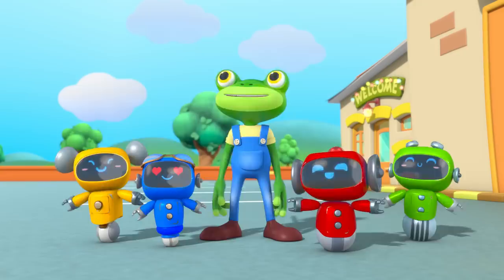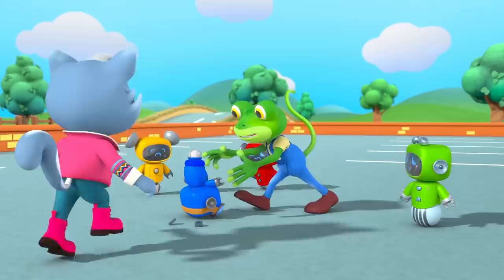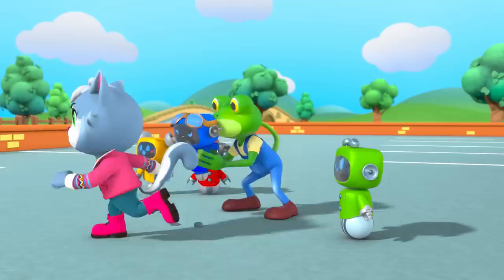Here comes Cat. Hola, Gecko. Hola, Mechanicals! Hi, Cat! The Mechanicals have been so excited to see you! I think the Mechanicals wish they could fly like you, Cat! Make that junk fly, Sly!